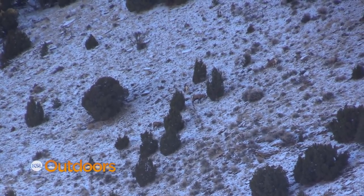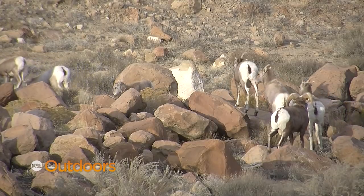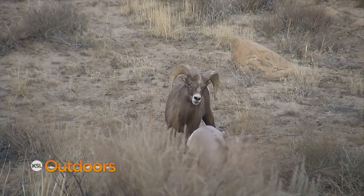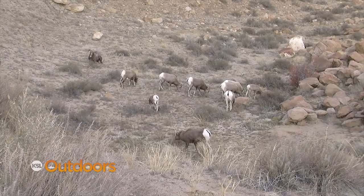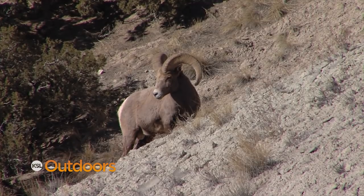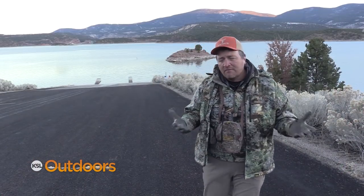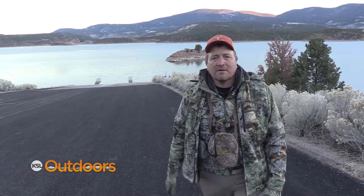Overall population seems to be trending downward, but we have been seeing more mature rams. It might be that they finally got caught up after the last disease outbreak and are finally going to be big enough for hunters to harvest. Despite the lower population, this is still one of the best places in Utah to come and view sheep. A few places to look are from a boat, the Sheep Creek Geological Loop, and Red Canyon. There is some discussion within the Division of Wildlife Resources to offer a few more tags — an opportunity hunt on some units. The discussion is happening next year, so if you have an opinion, make sure you attend one of the RACs before it heads to the Wildlife Board.